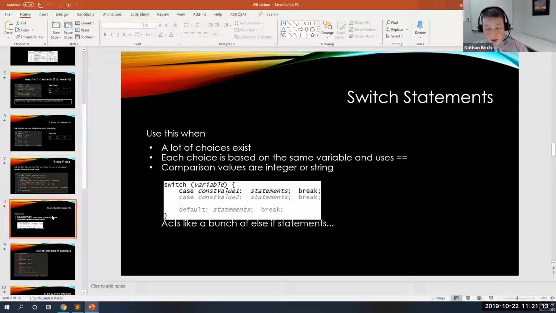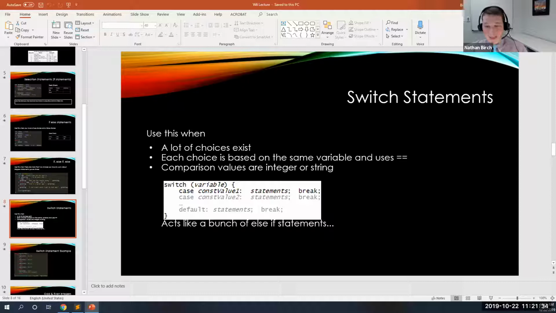Now, before I go into switch statements, if you never want to use one ever, you never have to. Okay, if you would prefer, you can always just use if, else if statements, and that is totally fine. They will both do the same thing. It is just a syntactical difference for how it is shown in the code. A lot of people think it's easier to read.